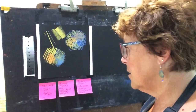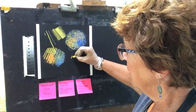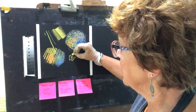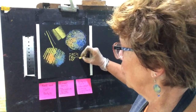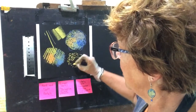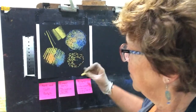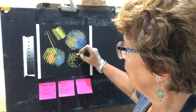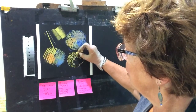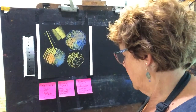Okay, the next one is pointillism. Pointillism is a little bit specific to what it is you're trying to do. So I'm making a whole lot of small points. One reason is because I'm using a hard pastel, and the hard pastels that I have are all small tip. So the more I put them together, the more yellow this area feels because I am covering up the black. I keep them farther apart, the darker it feels.